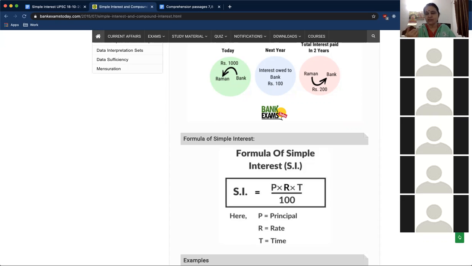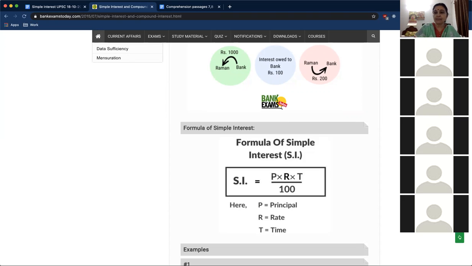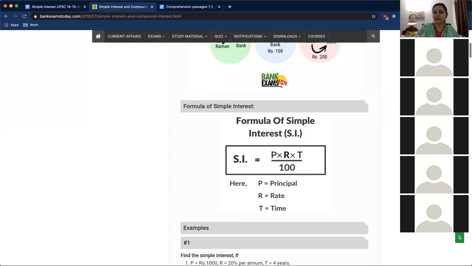Most of the time banks will be calling you asking for personal loans. You will be shocked that they can have up to 14% interest also. That means for every 100 rupees you are taking, 14 rupees extra you will be paying. They will be very misleading, tempting you to take the personal loan, but later you will have to repay a lot of amount.